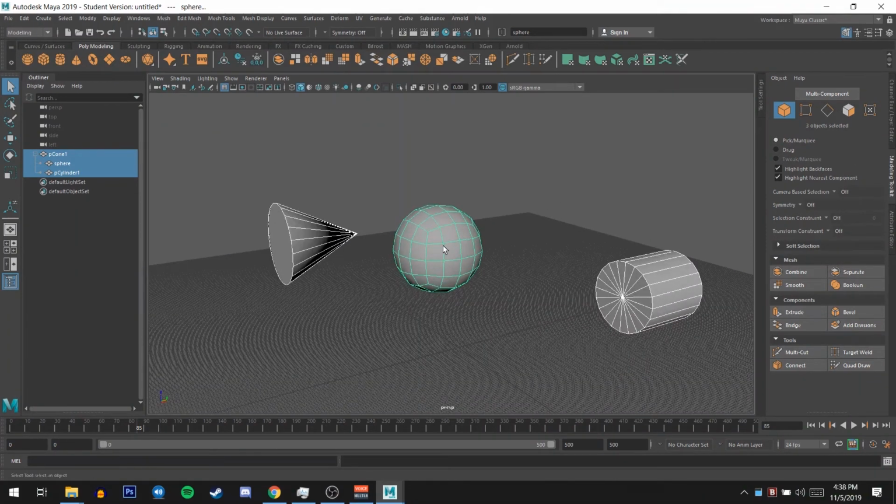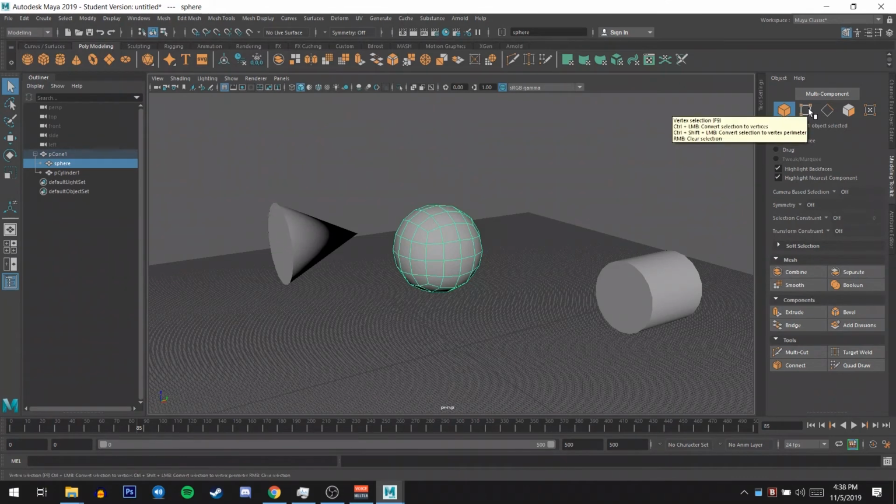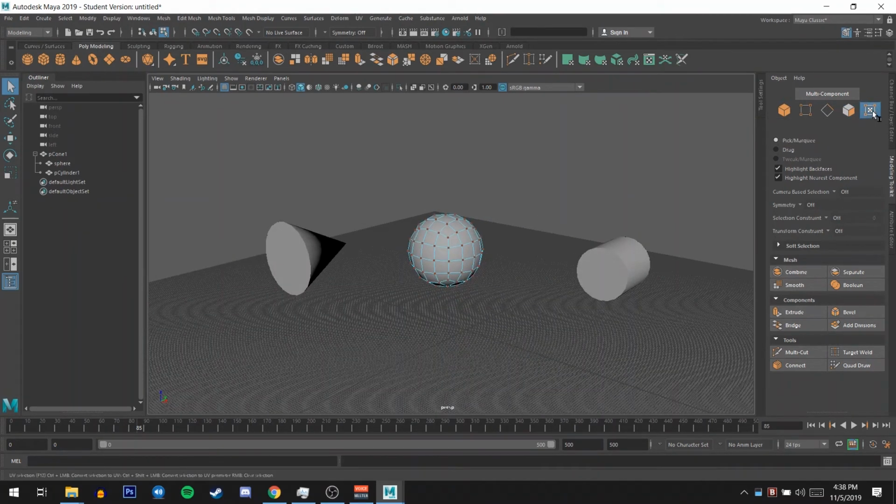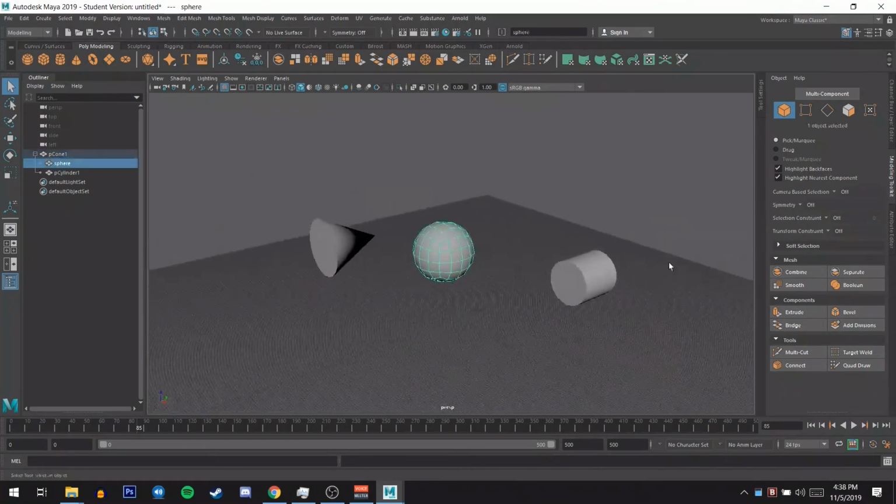You can also do that in here. So we can also click over here, vertex selection, edge selection, face selection, things like that. And then this is actually UV, where you're editing the UVs. But we're not going over that. Too much in one day. So you just have these different selection options here.